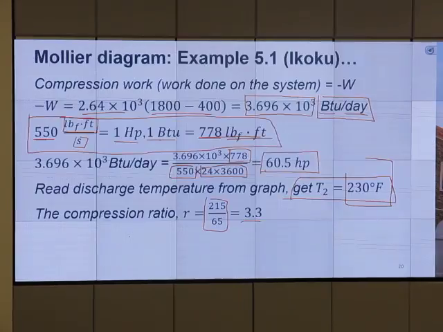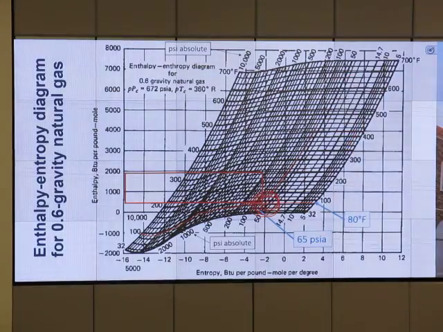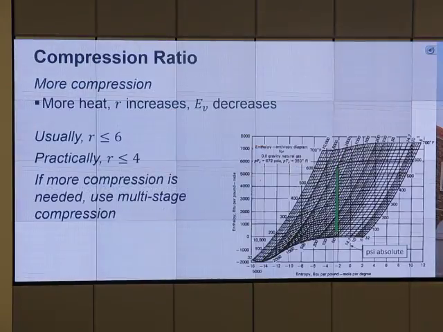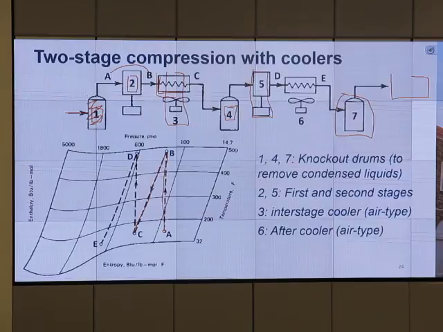Let's go back to the Mollier diagram. This is psi absolute pressure. And that diagonal line from top right to bottom left is a constant pressure line. When we move through the interstage cooler, theoretically, we have constant pressure. We follow the constant pressure line. So this is a theoretical value. In reality, you may have a little bit of pressure drop, right? Whenever you flow through a pipe, with an elbow or any turn, you have pressure drop.